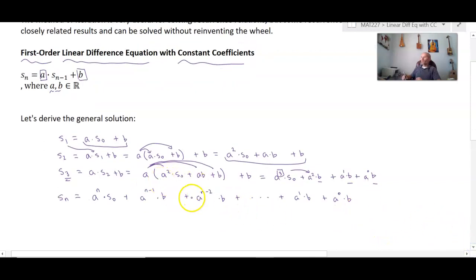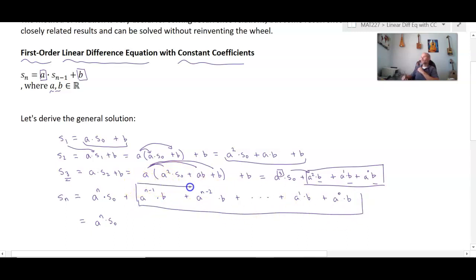Okay, well, from these terms here, since they're all very similar, I noticed that I could factor out a b. So a to the n times S naught, I know what a is, I know what n is, well, in any situation I will know what they are, I'll know what the initial condition is, but this is what's going to cause me the headache here, is I have to do a lot of addition still. And the goal is to compact that into something that doesn't require as much arithmetic. So I'm going to factor that b out.